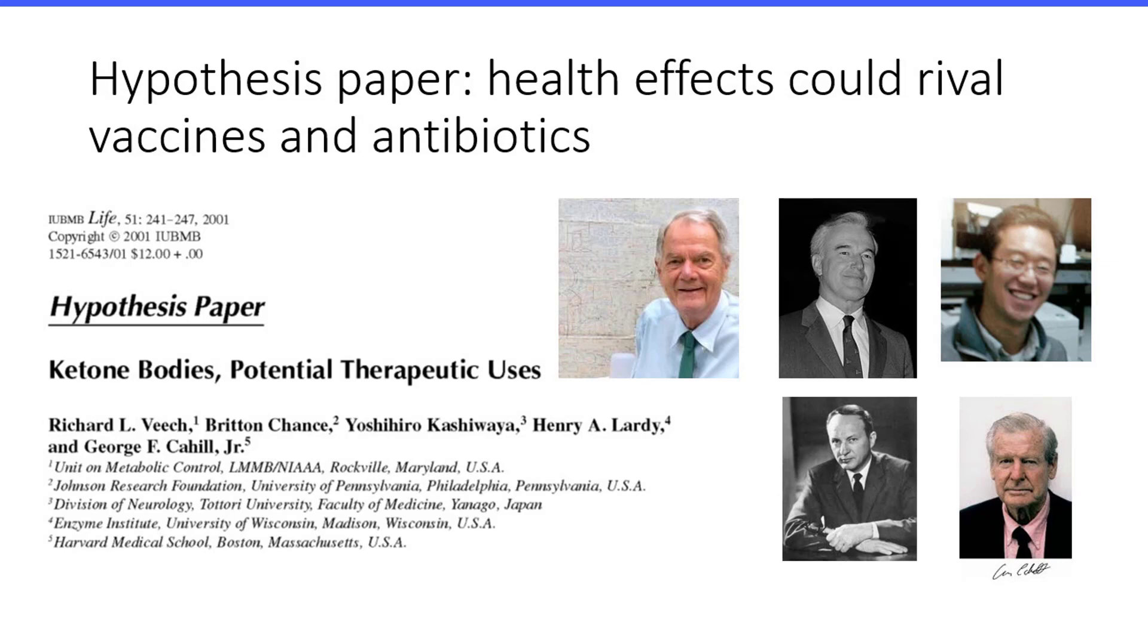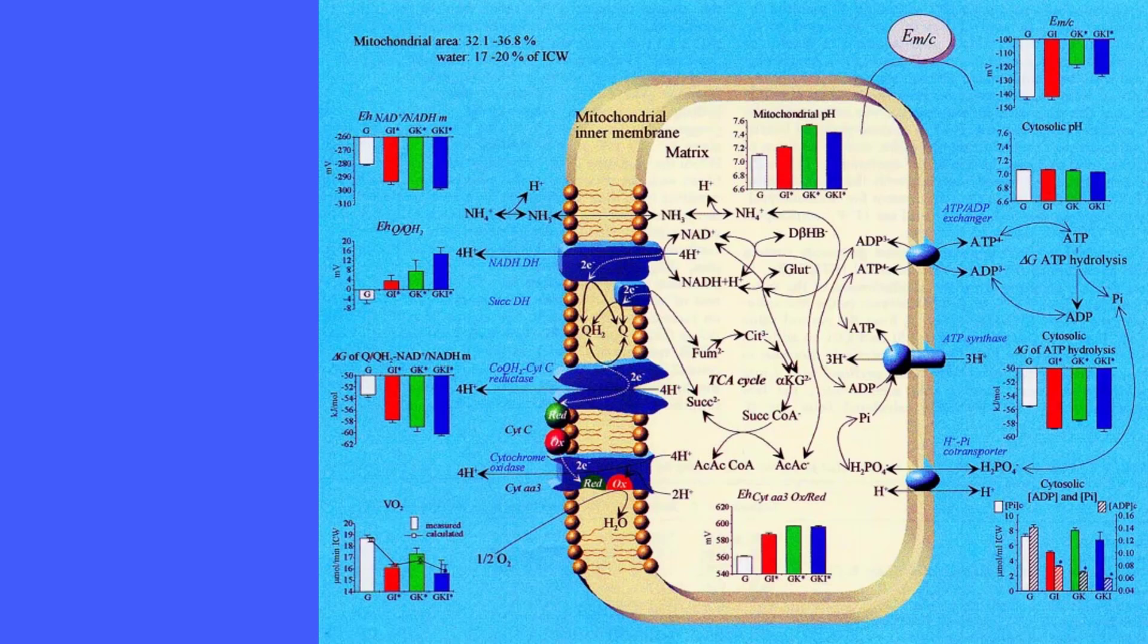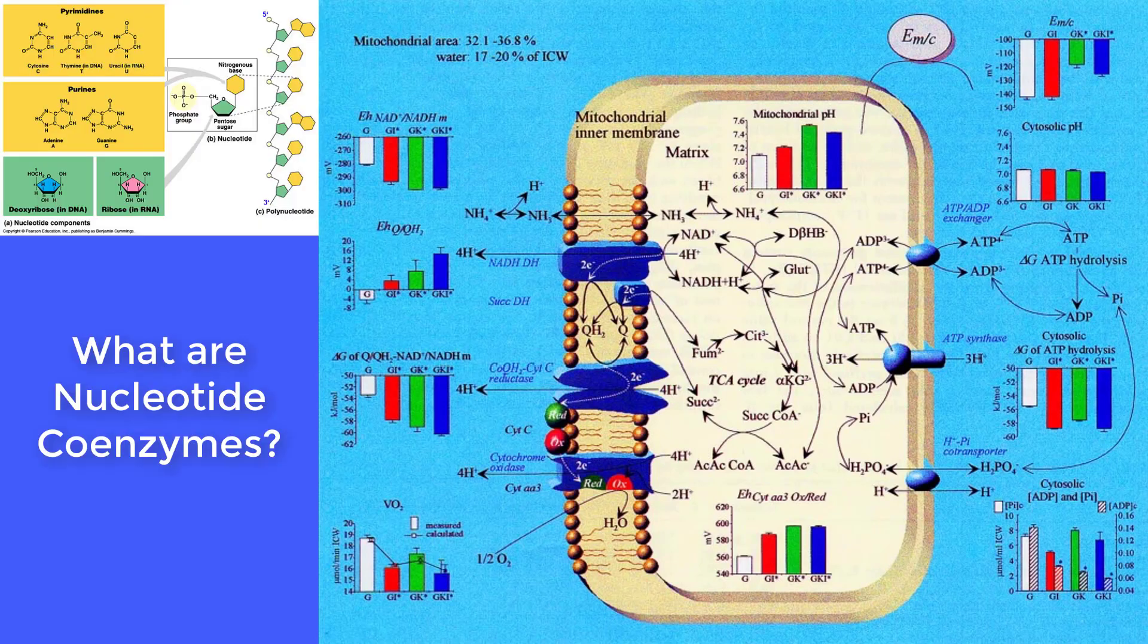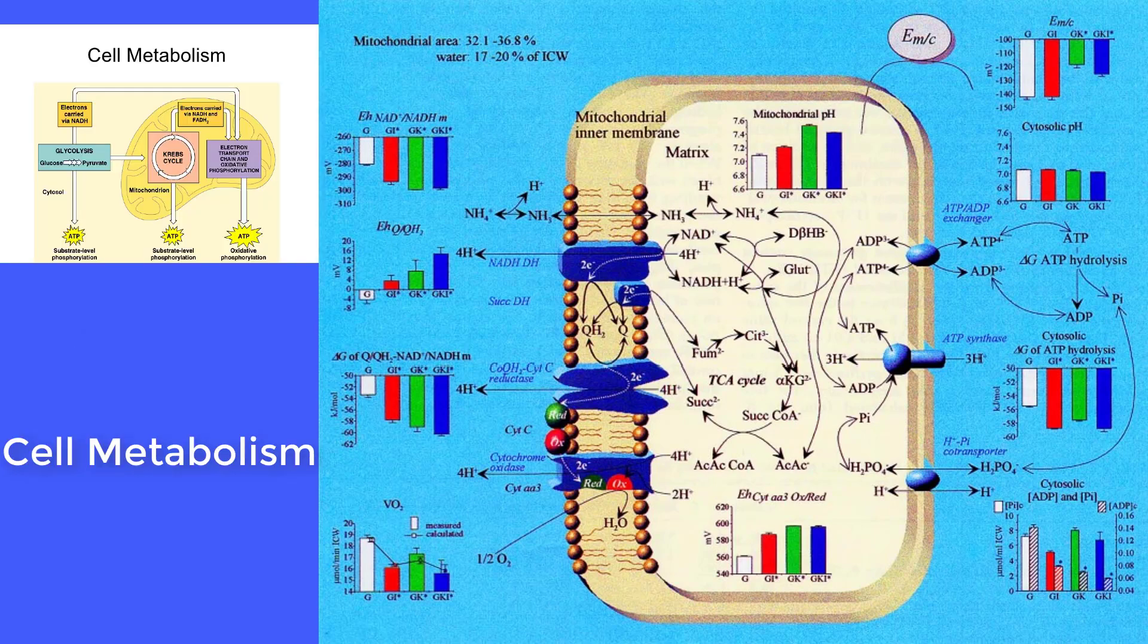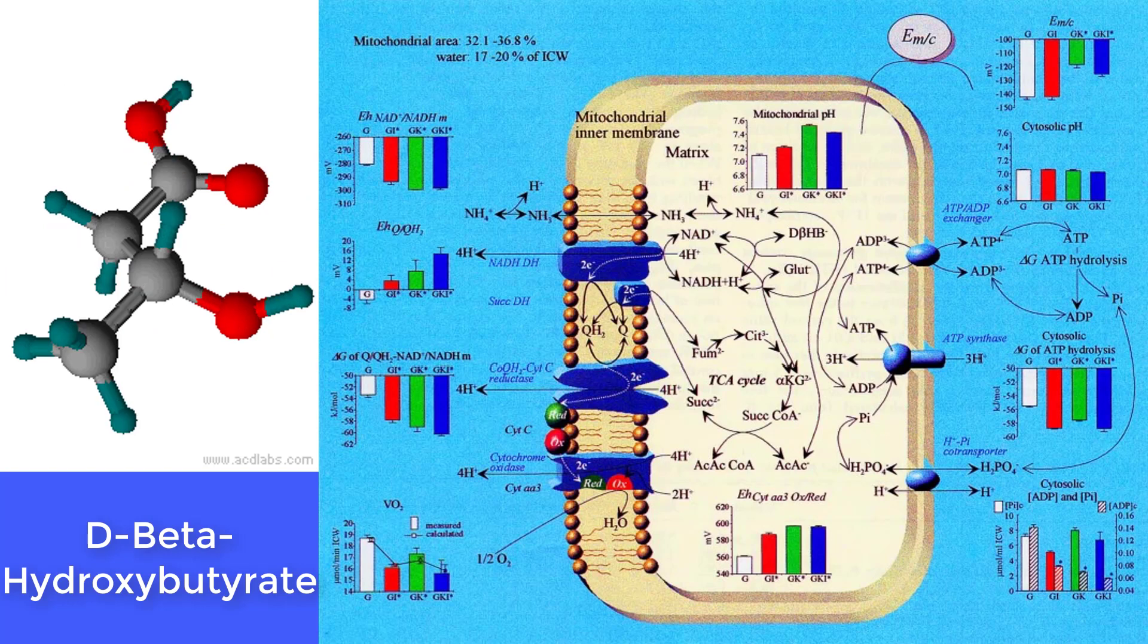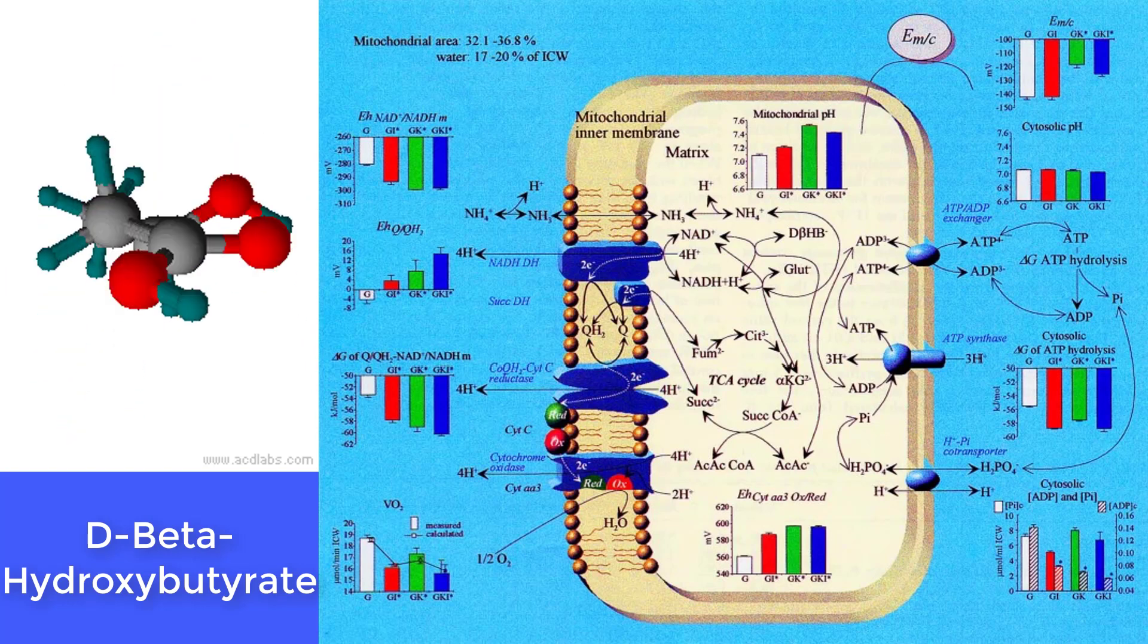If you have a desire to know how this is possible, there are a few things you must understand if you want to follow what Dr. Veach is about to say. This quick video is meant to bring you up to speed on what are nucleotide coenzymes, how does one measure their chemical or electrical potential, and what does knowing their potential tell you about the metabolism of the cell? In other words, if these are the great controlling nucleotides, what is it they control and what controls the great controlling nucleotides?